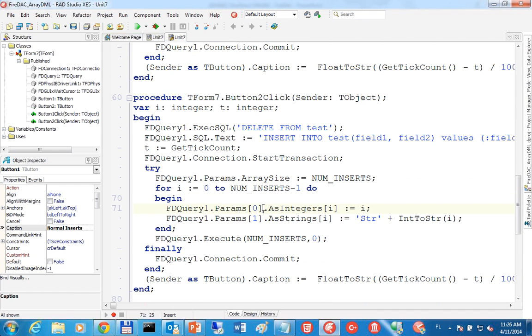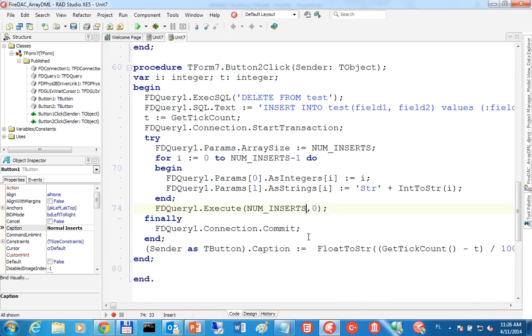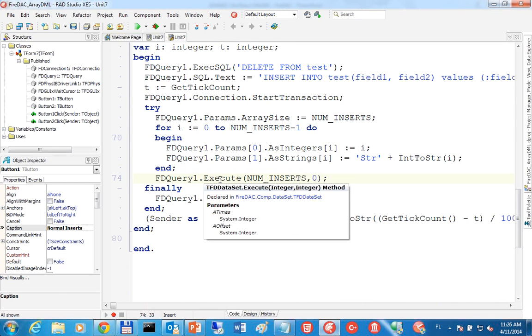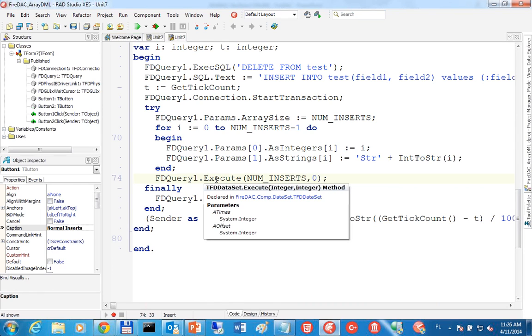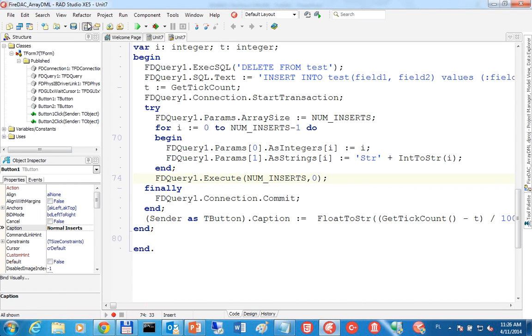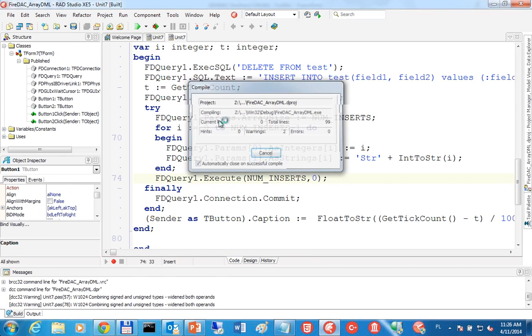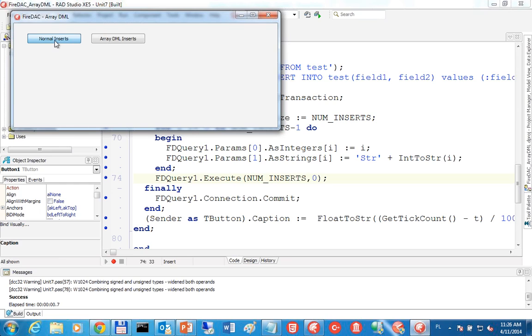So I have some counter to see how much time has elapsed. I start the transaction, and in the loop from 1 to 10,000 inserts, I'm setting the parameter of the insert statement and just executing this SQL, and then afterwards I'm committing the transaction.